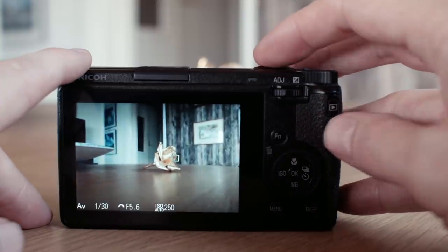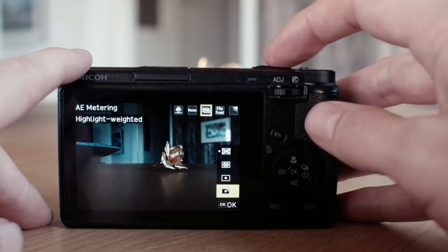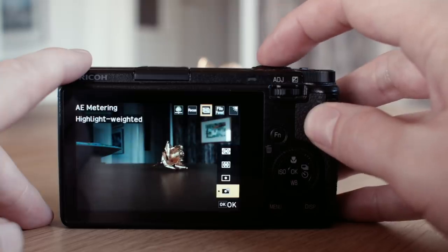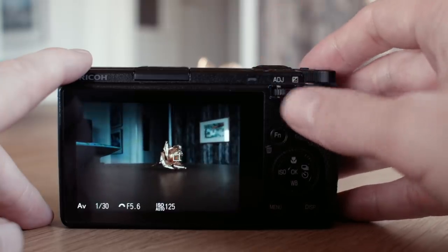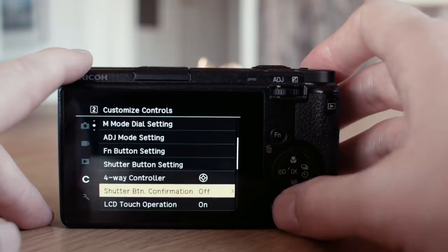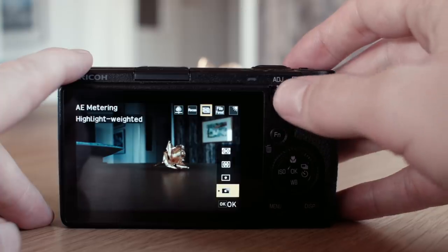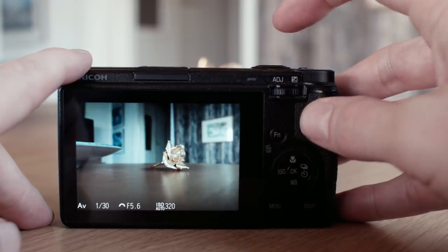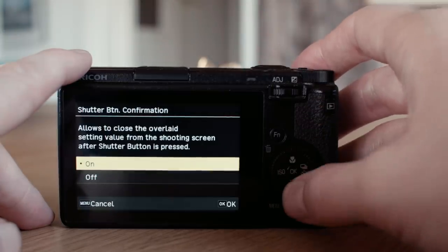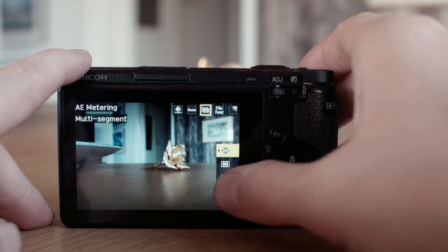When I started shooting with it, I found myself often switching between two metering modes, the multi-segment and the, for the GR Mark III, exclusive highlight weighted metering mode. After choosing the new mode, the camera didn't remove the menu overlay when half-pressing the shutter, not even when shooting. At first, it bugged the hell out of me. Then, digging into the menu, I discovered that I could turn it off to make it work just like on most cameras, but that had me thinking maybe it could be useful. And sure enough, after leaving it at default for a week or so, I realized that it's actually an awesome feature that makes switching back and forth between the modes quicker.